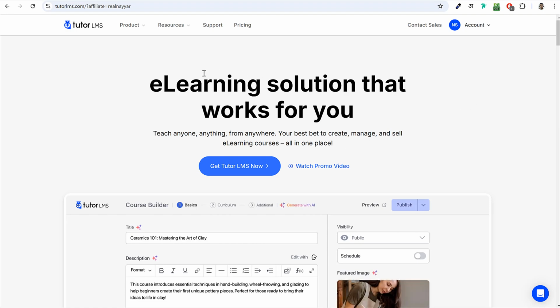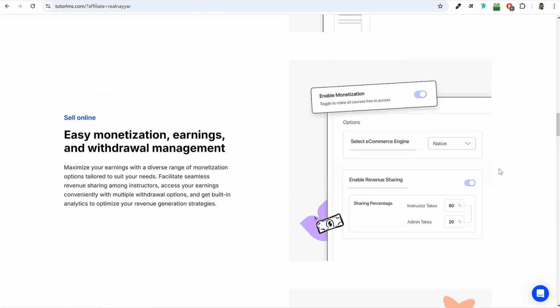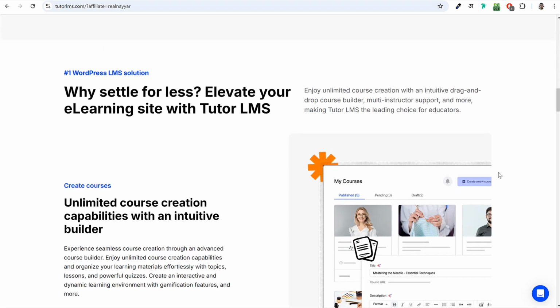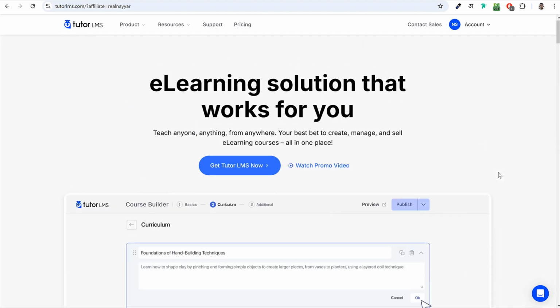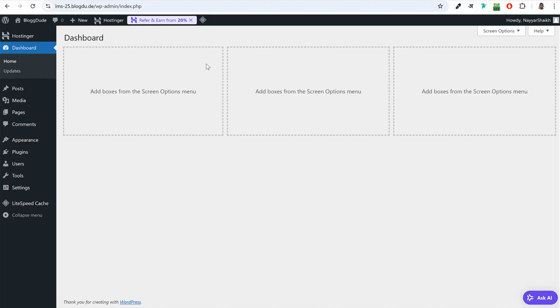Now you can use this plugin. This is the plugin that we'll be using, Tutor LMS. Now there is a free version and also there is a premium version, the pro version. So whichever you want, you can use that. For the premium version, if you want to purchase it, you can go to pricing and purchase it. But my main aim in this video is to use everything free. So I'll explain both options, how you can do this same thing using a free plugin, or if you want a better option, I'll also explain how you can use a paid or premium version.